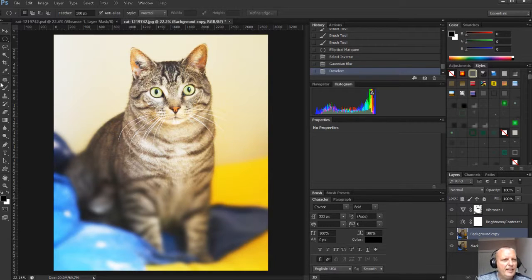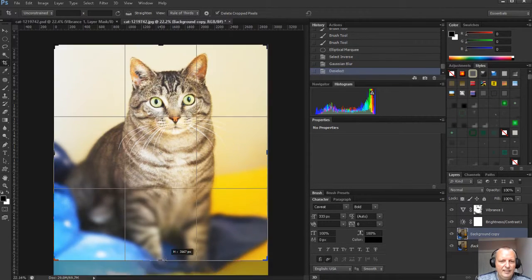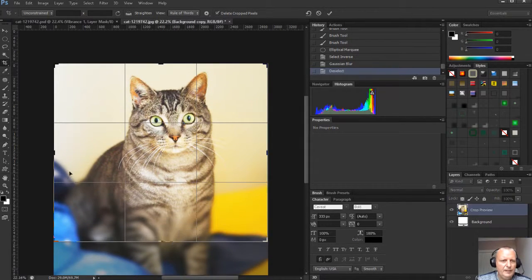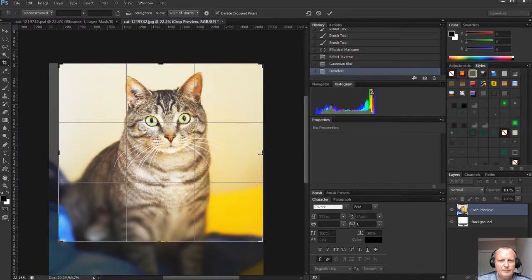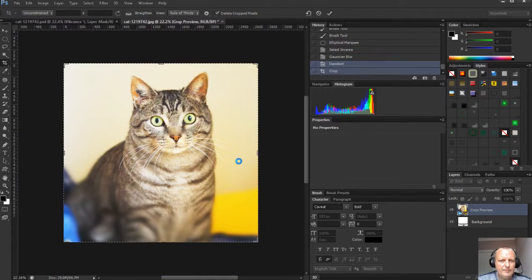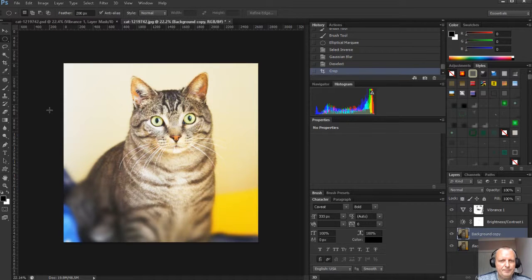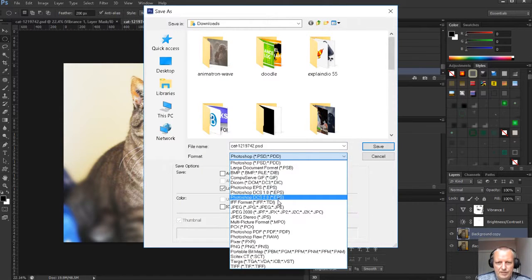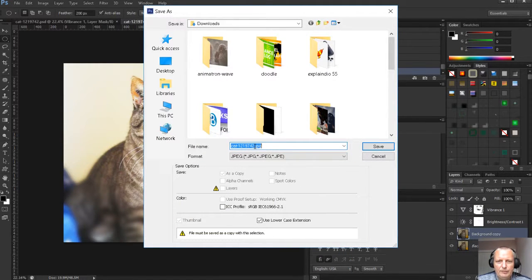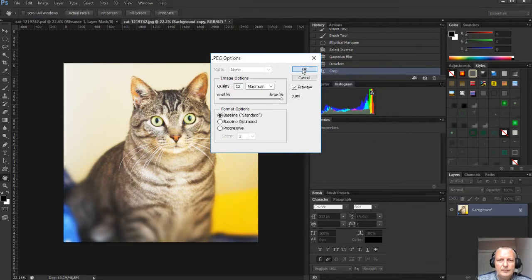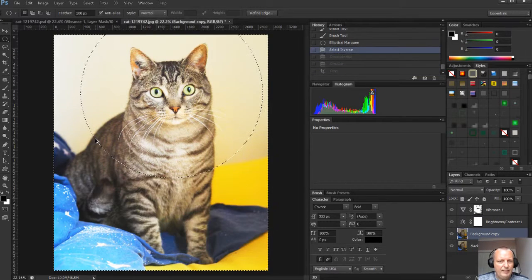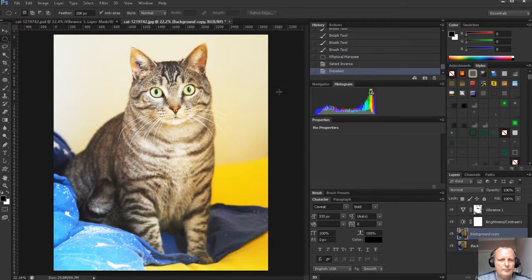But what we could actually do then is, there's lots of ways of doing this. If we did that, we could actually crop off the bottom and even crop off the sides a little bit here, and I think that would make a good picture. I'm going to also save that, save as a JPEG, so we can compare it. That'll be 02. I wasn't intending to do those views, but if they look okay, we can save them and then decide afterwards.